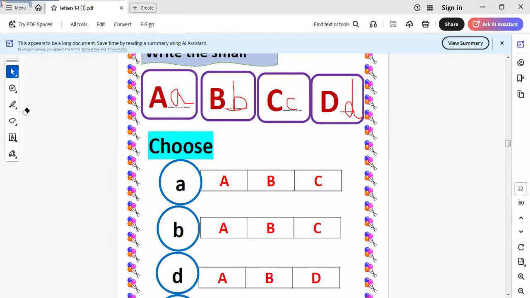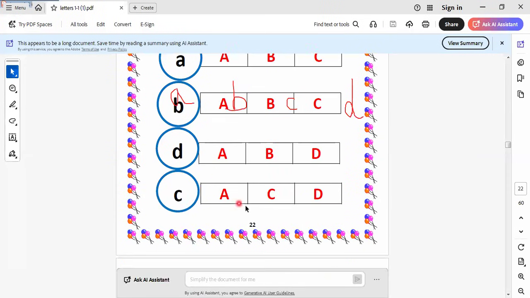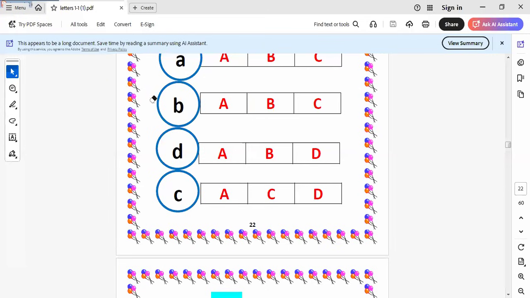Here is C. Where is the capital C here? Here is capital C. Okay. Where is the capital C here? This one is capital C here. Okay, but here we have misprinting. We must write it like this. Okay, here is misprinting here. Okay, let's continue the rest of this exercise, and stop in this part.